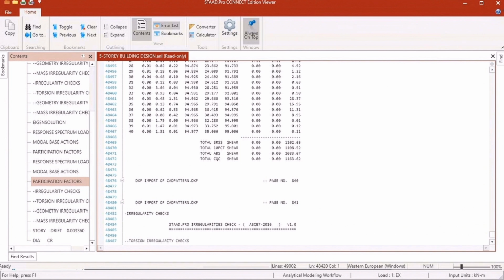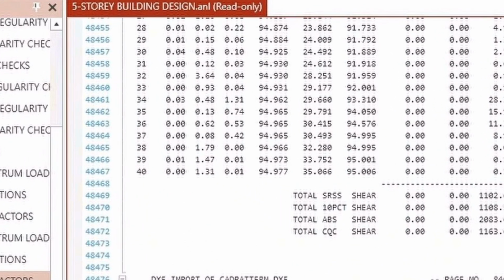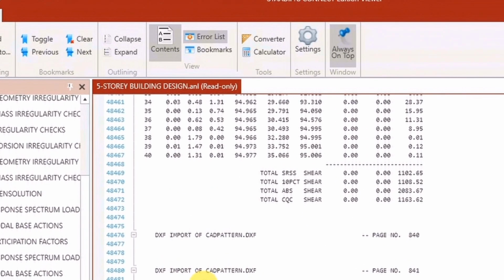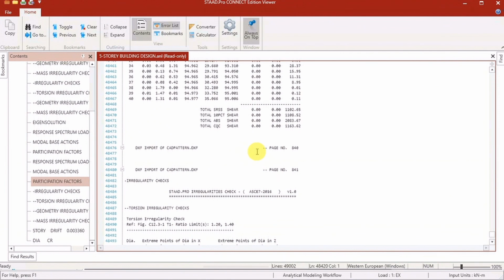As we know, response spectrum analysis is an iterative process, so every change in the model, especially a change in member size, we have to repeat this process of base shear scaling. Alongside this, it is important to check the participation factors if they are consistently within the minimum requirement. And if they aren't, we have to add number of modes until we meet the requirement. We found out here that there is no problem with the participation factors. However, the base shear values do not conform to our code specification.